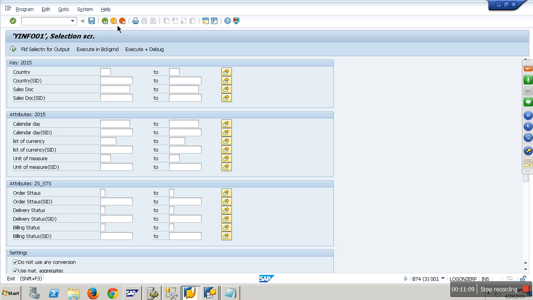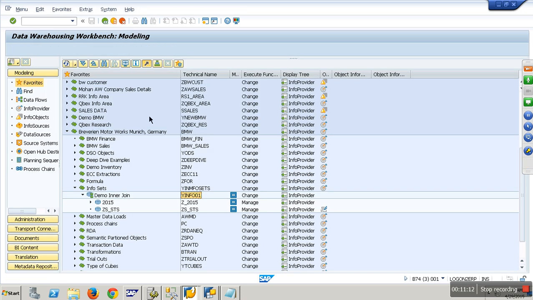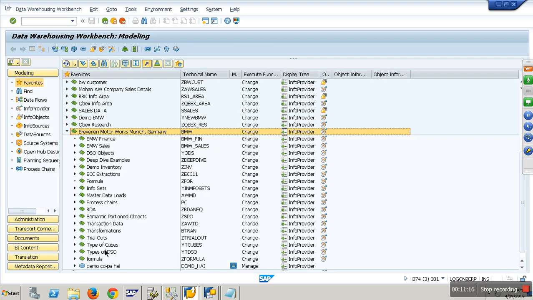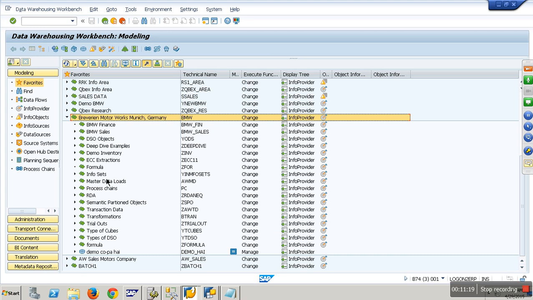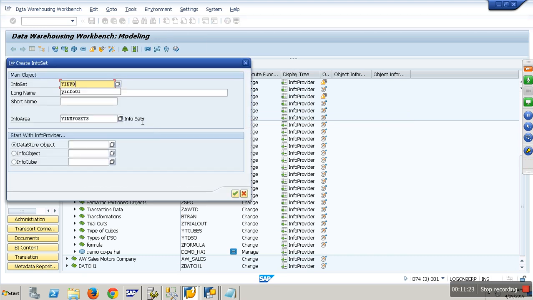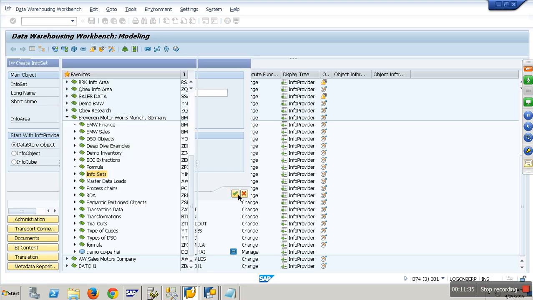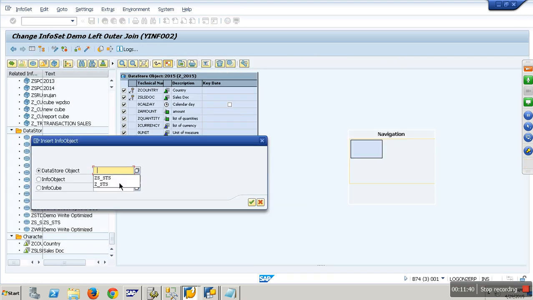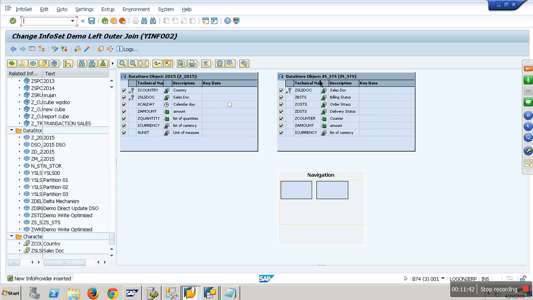This is the basic funda of InfoSet. Next, I would like to show you left outer join.